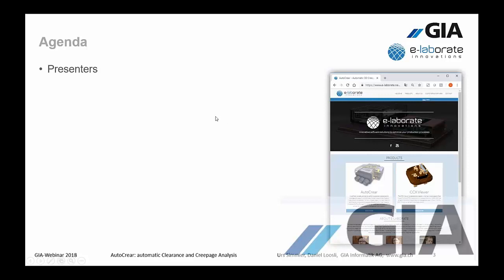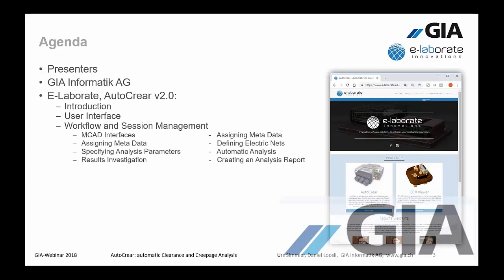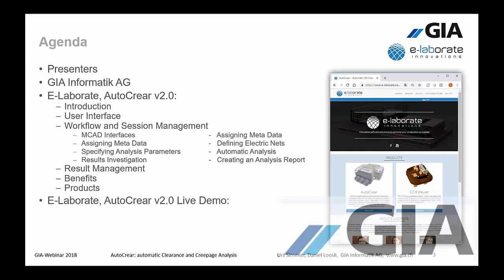I set up an agenda for today's webinar and it looks as follows. First, I'd like to introduce the presenters and the company we are working for, and then we will talk about the solution AutoCrear from the company E-Laborate, and we'll see what the interface looks like, and how the workflow and session management work. We are going to have a look at that in PowerPoint at first, and then we'll also see the product in a live demonstration.